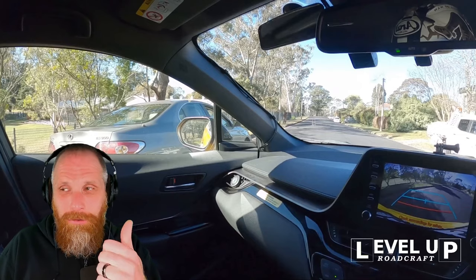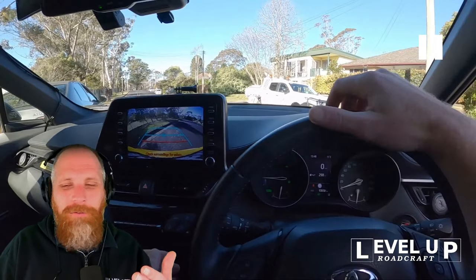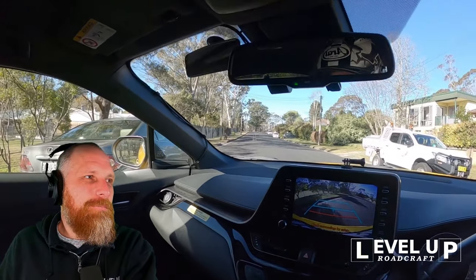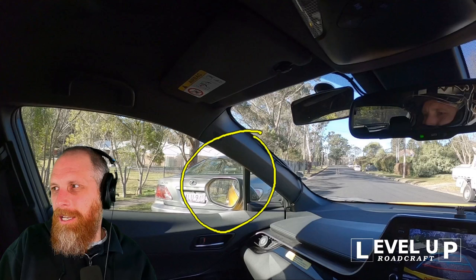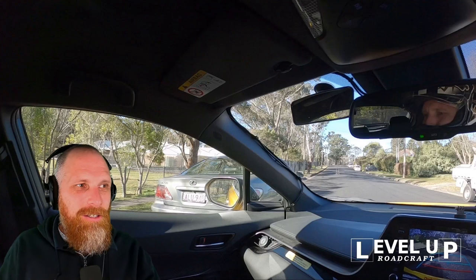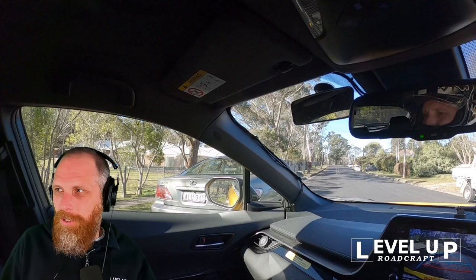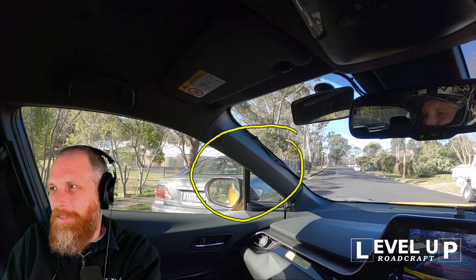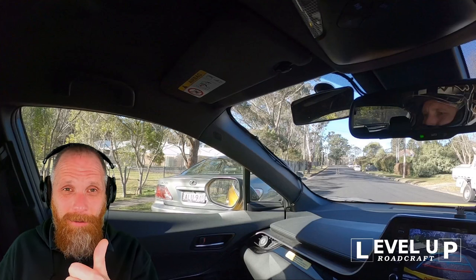We're coming back, back, back. We want the back left hand wheel to be one meter from the curb. Here's a little trick: sometimes you can't see the curb because of rain, but if you look at the left hand mirror, it'll be in line with the right side of the car you're parking behind - kind of like the mirror has crossed in behind that car. The other way to tell is by looking in the left hand mirror at the curb. When we first started, the curb was just above the door handle. As we go backwards, the curb comes down lower and lower. Now it's poking in underneath the door handle.